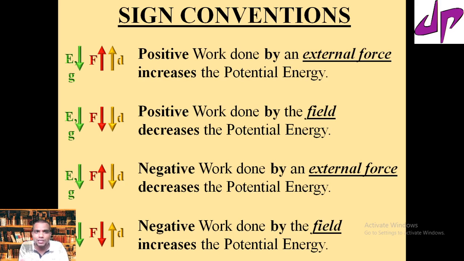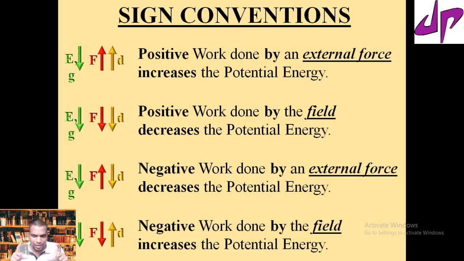But if you take the first case, I am lifting the object from the bottom to the top. It means I am doing work against gravity. My work is stored in this object in the form of potential energy. That work we call positive work. So positive work, negative work: work done by the external force or work done by the field. These are the energies which can give positive work or negative work.